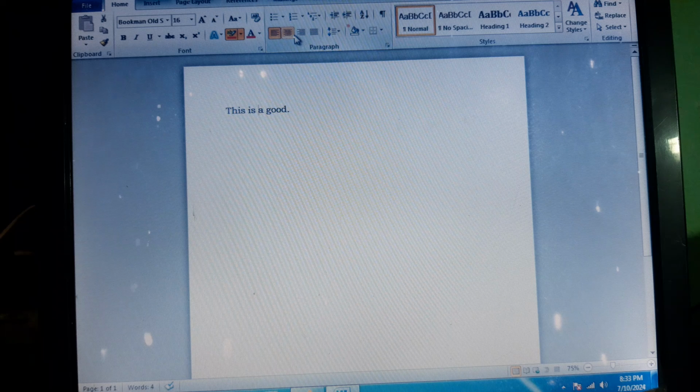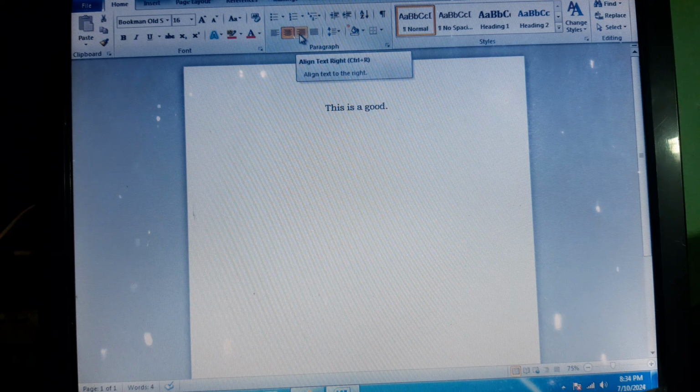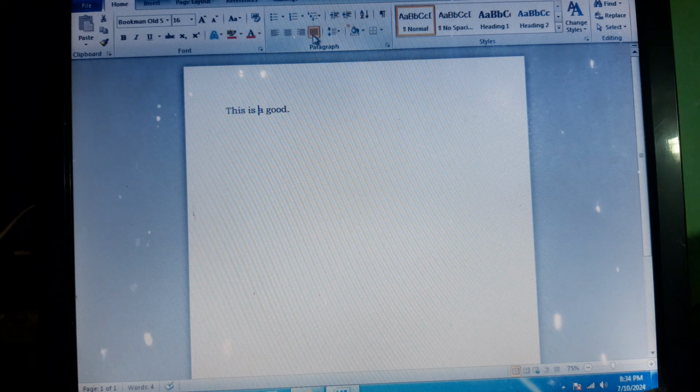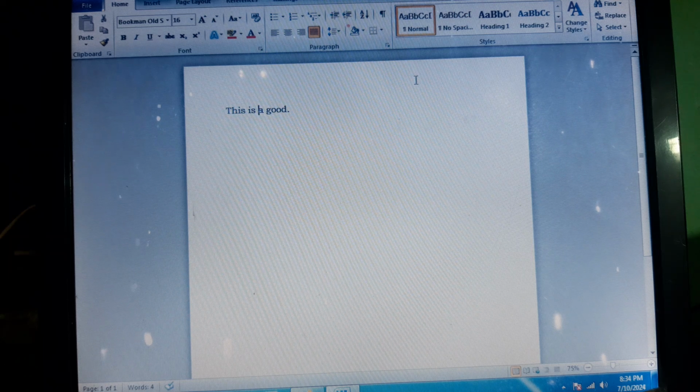If you want to keep this sentence in the center, press center. Or if you want right, press right. If you press justify, it justifies. So likewise, each and every tool has a special work. You will see in detail how to change styles, find, replace, select.